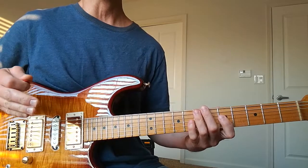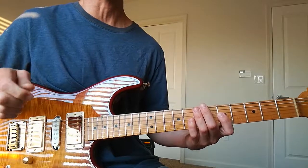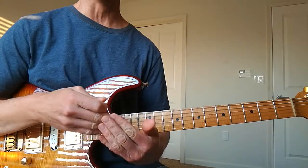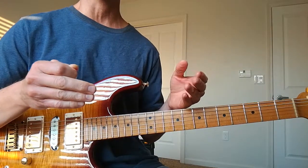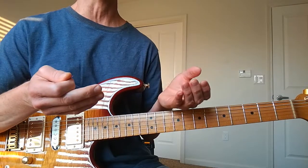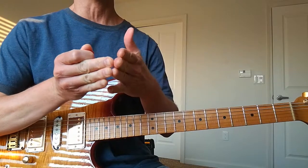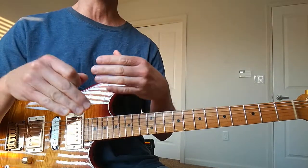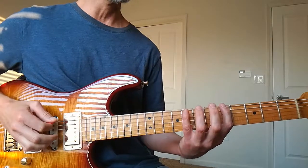Because that's bad in the opposite sort of direction. Now instead of having it be real choppy, the notes are overlapping each other, and you're not getting that isolation of note to note. And so what you really want is you want one note to ring until the very instant the next note starts, and then that note would ring until the next note starts, so that you get this sort of melodic flow with the scale or with the sequence.